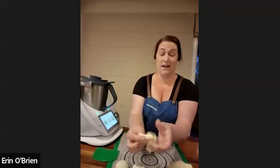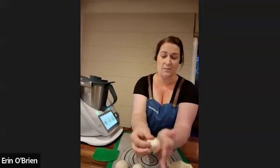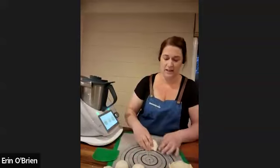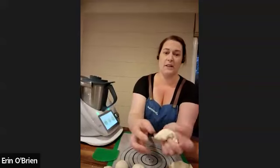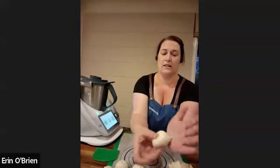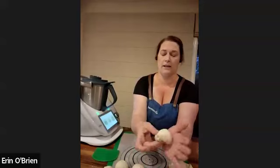And one more. Is everyone making rolls? Who's made rolls with their Thermomix? There's really not much hands-on time to rolls at all. I think people get a bit scared off by making their own breads and doughs, but it's a lot easier than what you might think. So again, just using my palm and my fingers to tuck and create a bit of a pocket of air underneath.